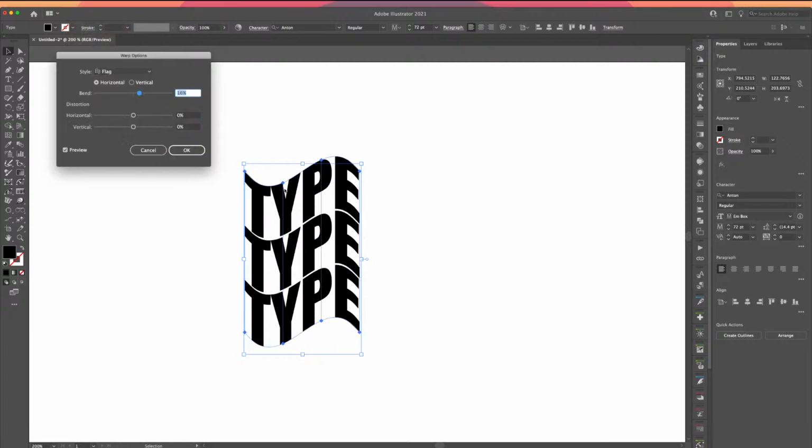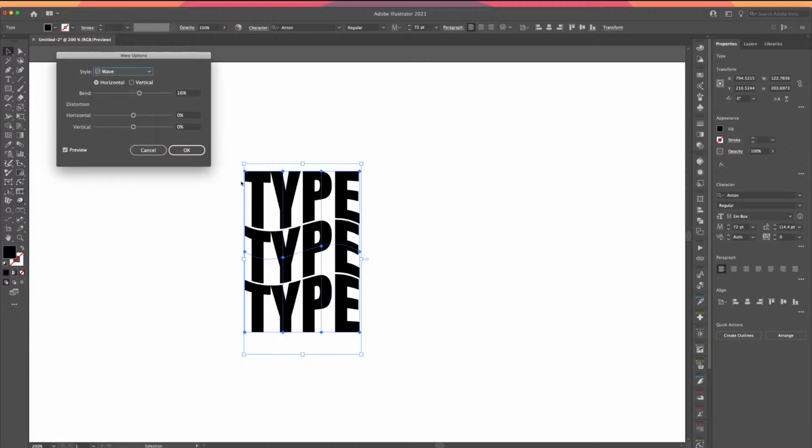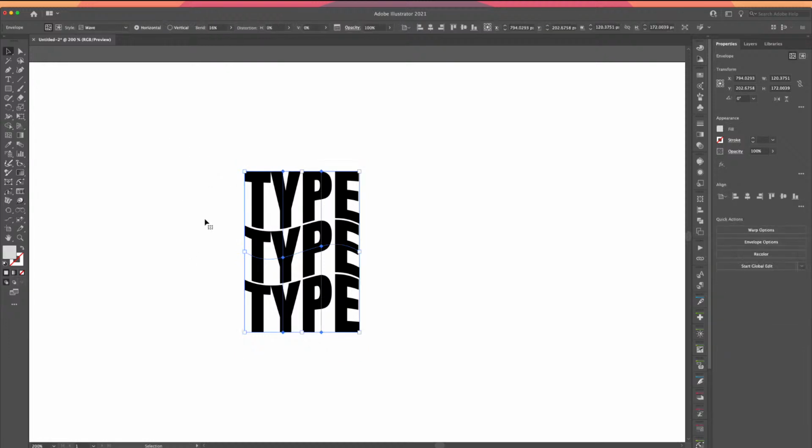You can see it's remembering the last settings we had applied. Let's drop the style dropdown again, and this time I'm going to go for this wave style. It's going to basically keep the text in the same proportions. It's not warping the edges of the text, but within it we've got this kind of wave effect going on. Again, 16% I think is fine for an example like this, so I'll just go ahead and click OK, and there you have it.